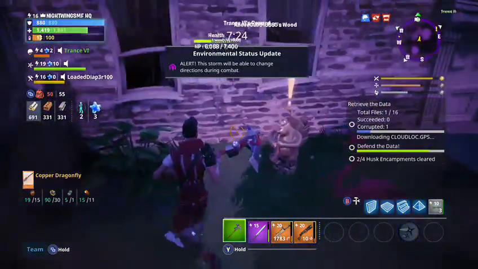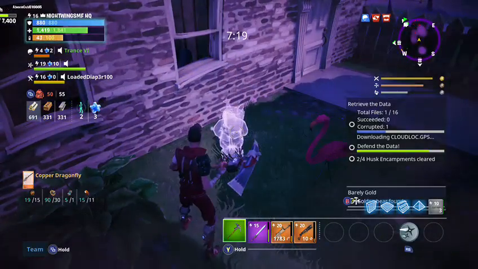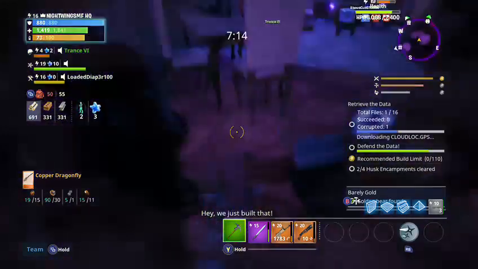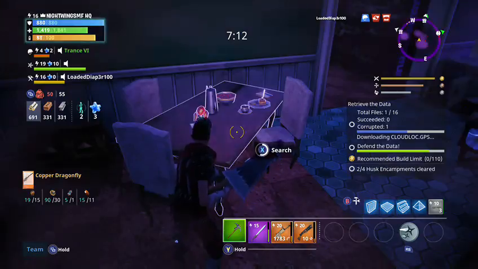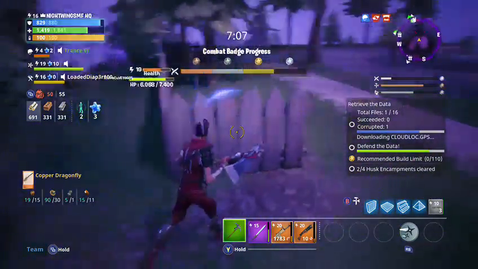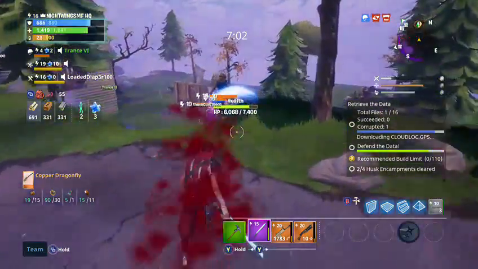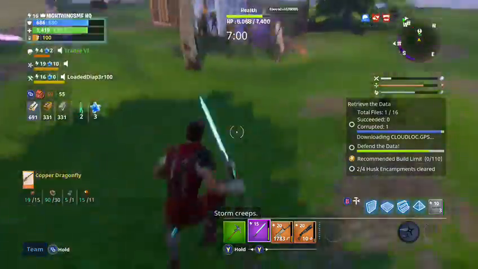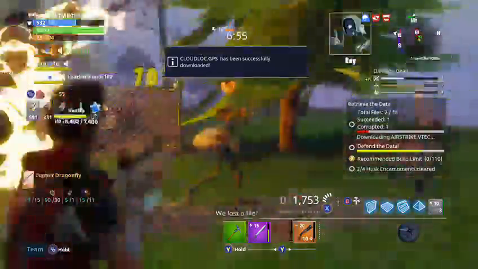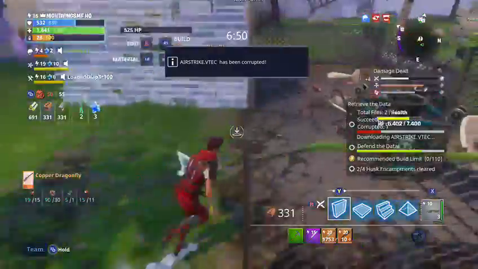Dude, look what I found. I found a golden statue. Who cares about the fucking golden statue? Hey, we beat two husks. Oh boy. No. Stop it. I know. Why doesn't he have it fucking guarded? What the hell?